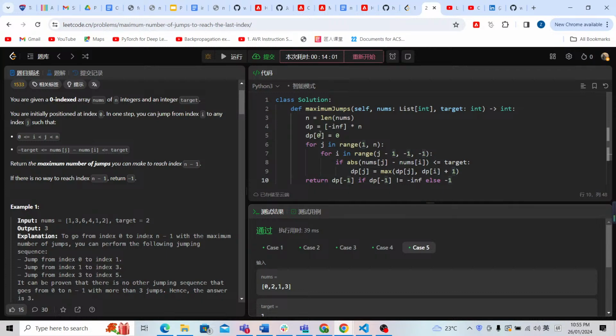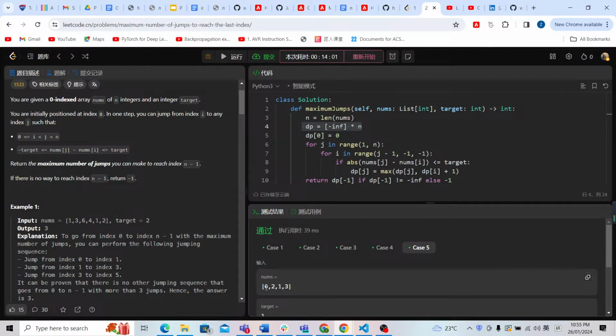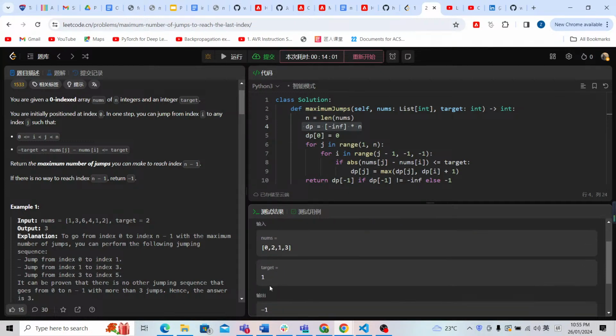Let me explain a little bit why we prepare the dp with negative infinity. For the case 5 test case, let's check that. If the target is 1, it means from 0, I can jump to 1, but I can never jump to 3.